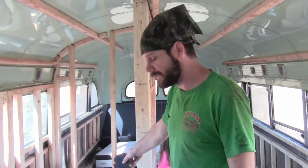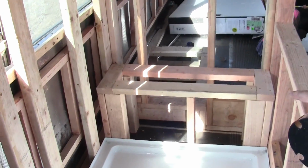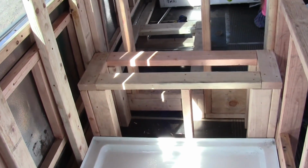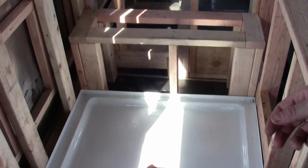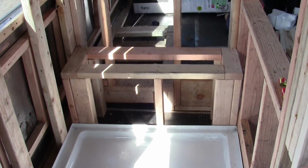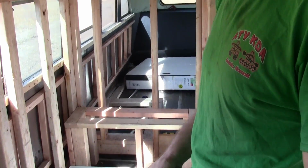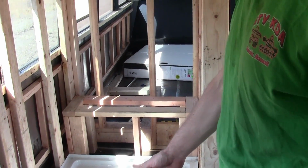But so we had to move the shower out a few inches. So we just decided to build a seat in the back side of the shower. I like that, actually, to make our showers seem a lot bigger. So hopefully I don't have problems sealing that. I know they had problems leaking before. The drain hole wasn't lining up because there's a metal cross beam under the floor. So we had to move the shower pan forward, which is fine. Just less room for our toilet and our sink now.